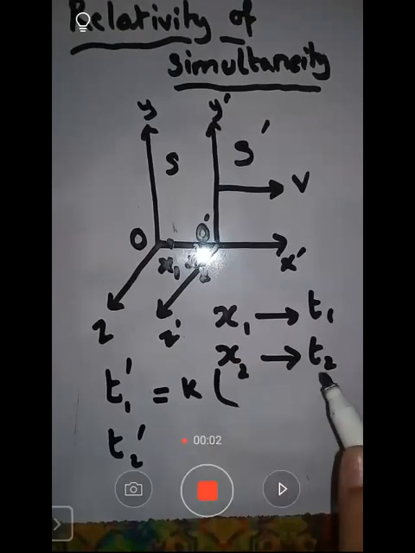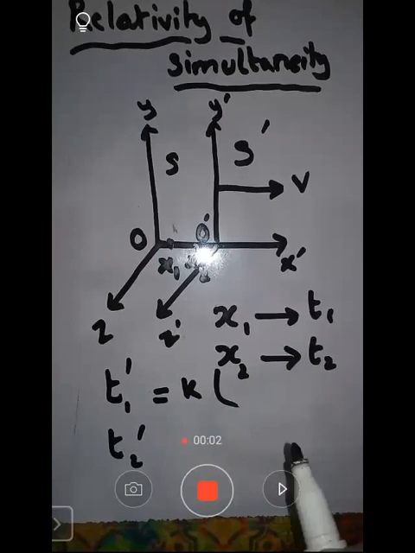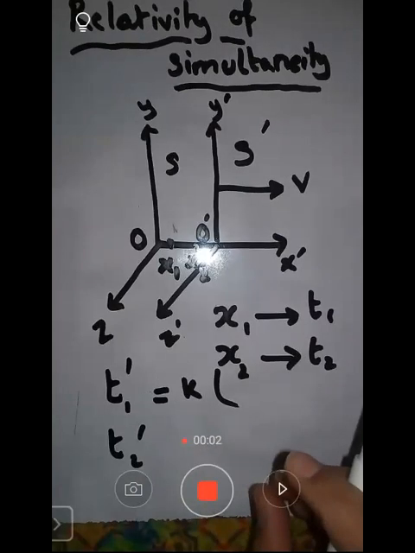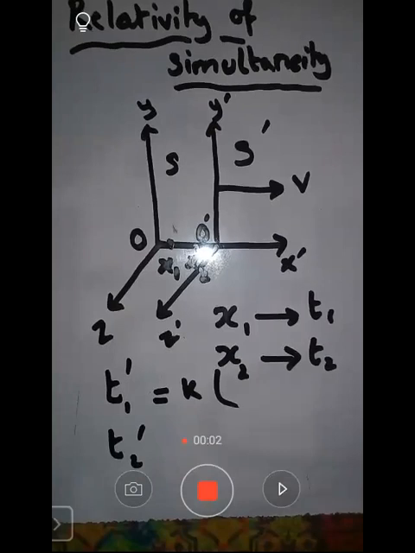K is the same K we were using, that K that was 1 divided by under root 1 minus v square over c square. So the K here is, you can say, a shape constant or a wave constant. As we see in this theory, we have been considering that the space and time coordinates are not constant. They change with respect to different inertial frames of reference. So here K is that wave vector.